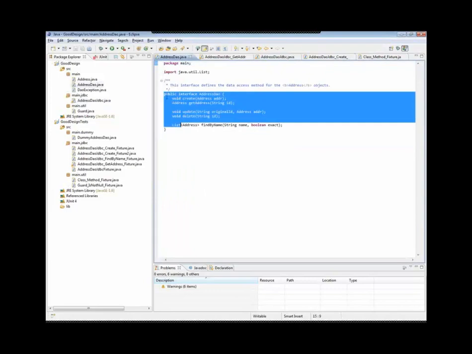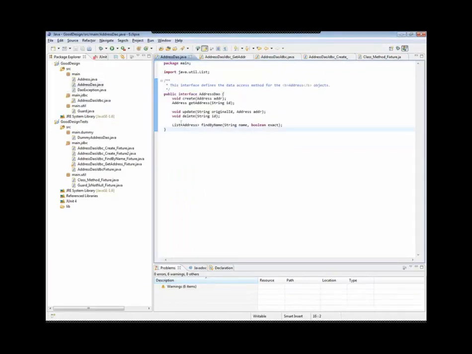The address DAO is just an interface. It has some series of methods used to access data. Nothing magical about it. You can expect it to go out and talk to a database. At this point, it doesn't do anything but define the methods that it needs. Now we move on.